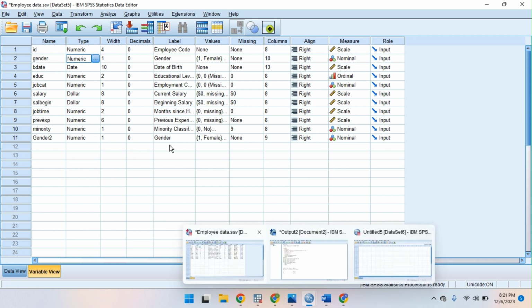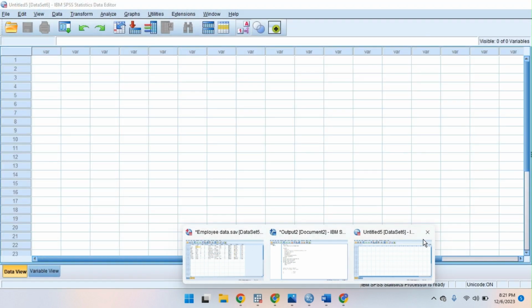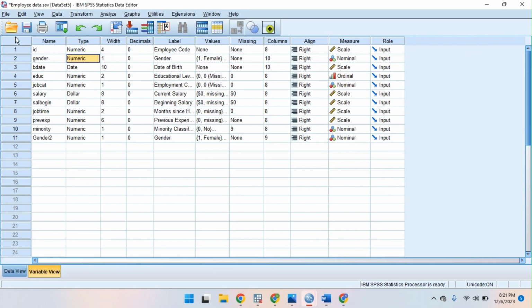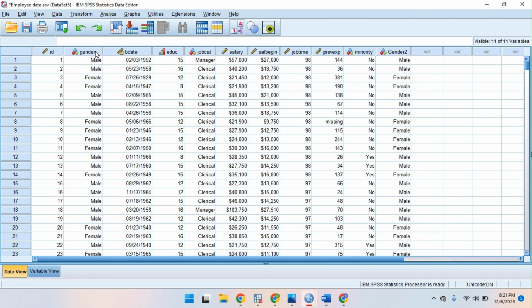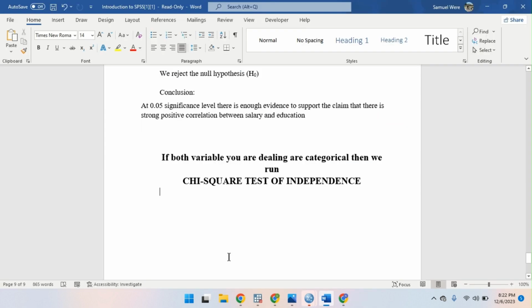So our first research question today: I'm just going to look at two variables that are both categorical. I can say, is there an association between somebody's gender and somebody's employment category or job category? If I want to understand those two variables, both are categorical. Look at that. If you are a manager, high chances you have to be a male. So that is what I want to understand. Is there an association between somebody's job category and gender? So this is my research question.